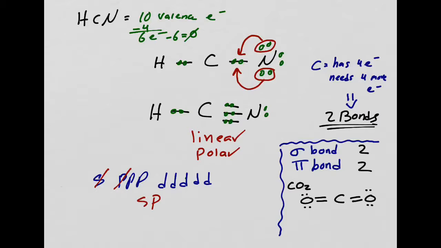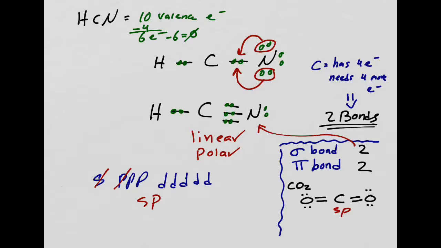Okay, now that you've unpaused me. First of all, the hybridization of carbon. What is the hybridization? 1, 2. There are 2 things around the carbon. This is for HCN. There are 2 things around the carbon because a double bond and a triple bond count as 1.